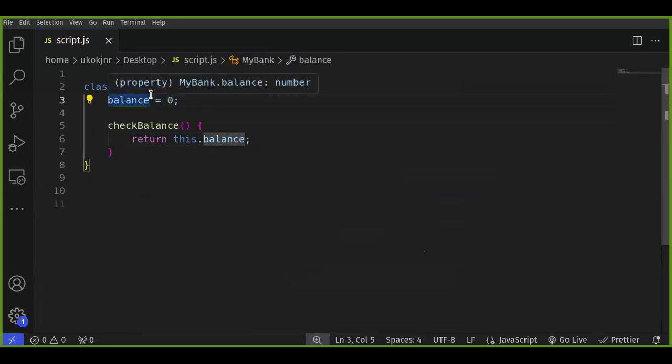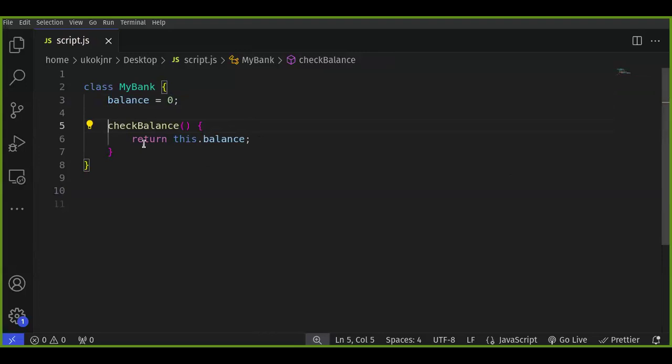Please don't mind me. You can't start this with let or const. It is going to underline it for you. And you can't start a function name with function like this. It will underline it for you. You have to write it this way: balance and check balance, right? So now we've written this class, and that's how you write classes in JavaScript.